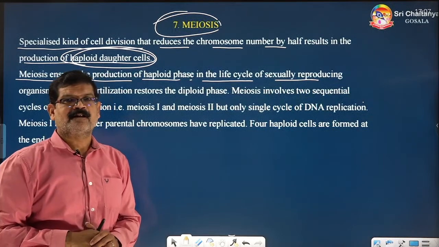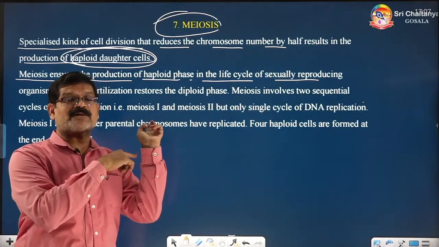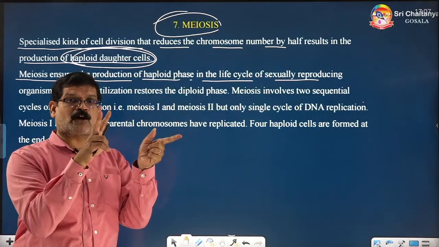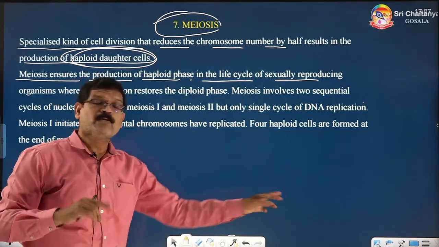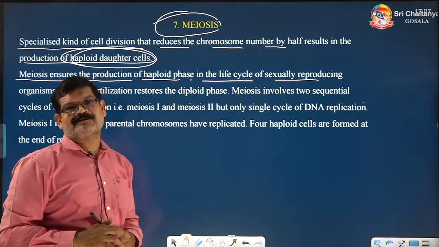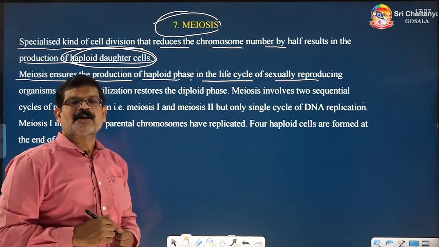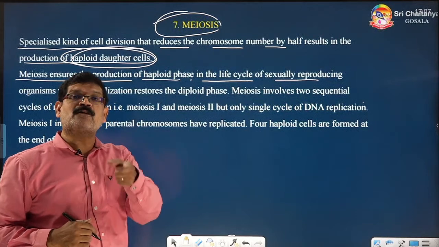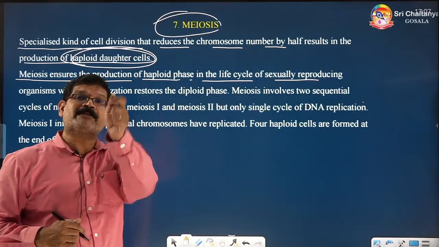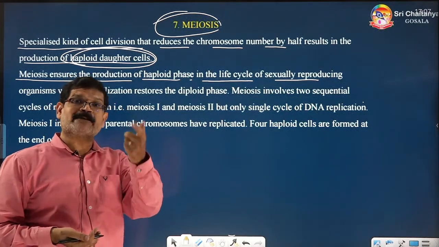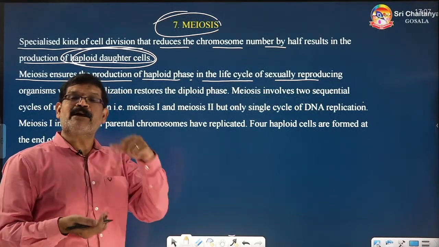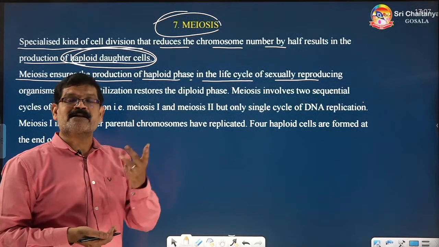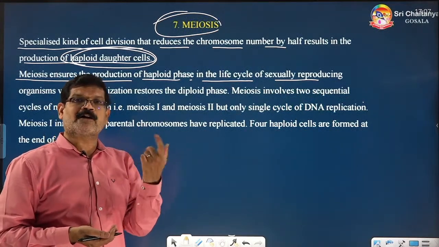It's not like in mitosis, as we have seen, where one parent becomes 2 daughter cells. The 2 daughter cells are identical, they are called a clone, but here the 4 are not called clones. You understood? That's why the siblings born to a common couple are different, because what kind of gamete, what kind of sperm, what kind of egg will be fused, that depends. It's God who decides.